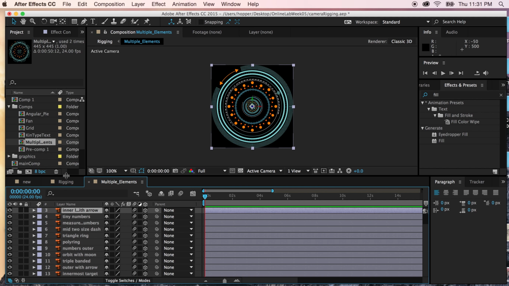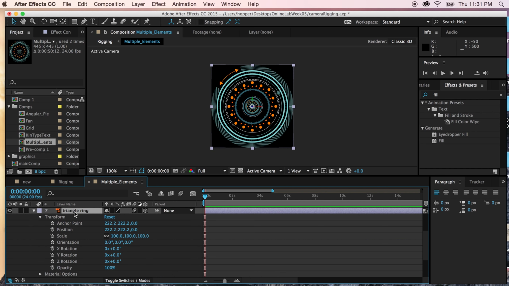I'm going to set an animation for the triangle ring. I'm going to set its Z rotation. I want to make sure that its anchor point is in the center, and it is. Make sure I'm at my first frame. Set my rotation for my Z. I'm going to come out about 14 frames. That'll work.